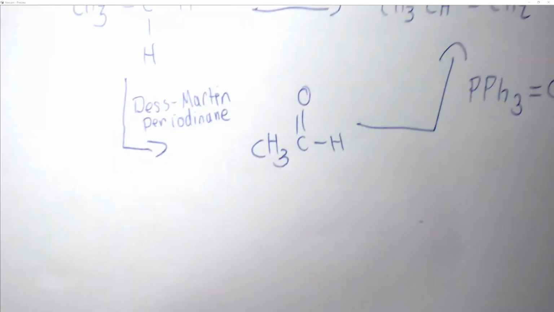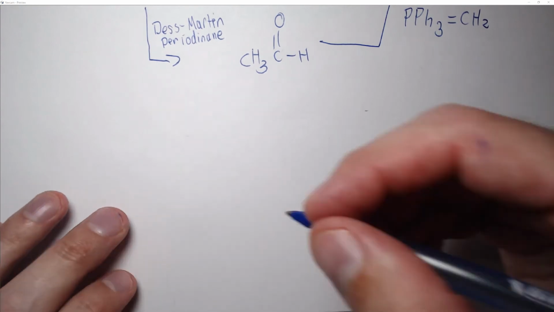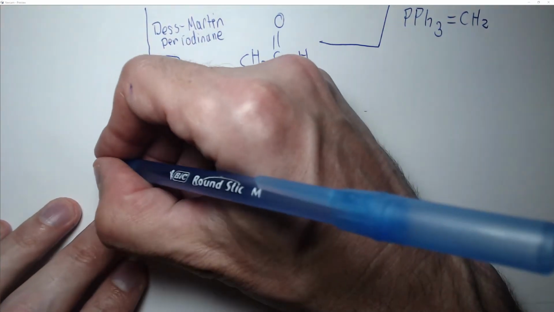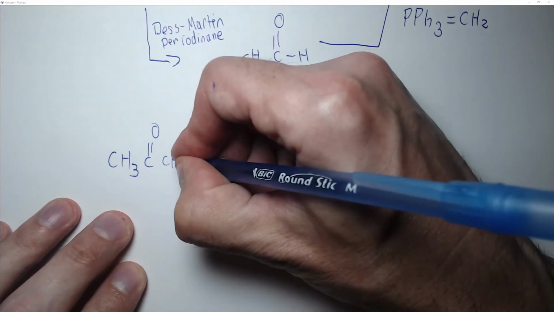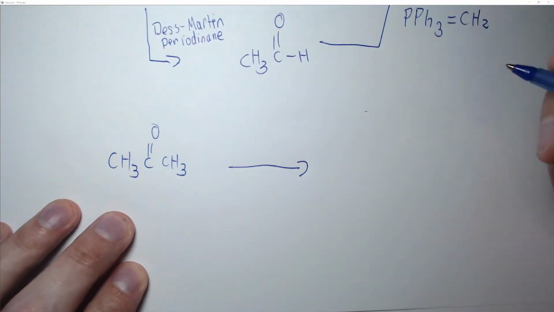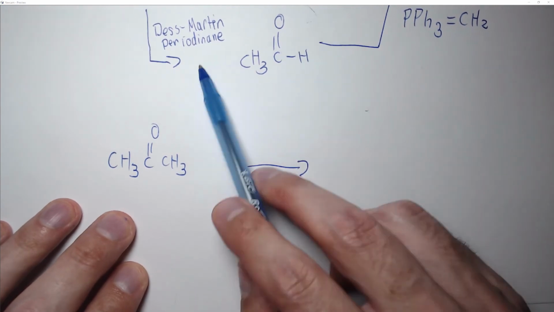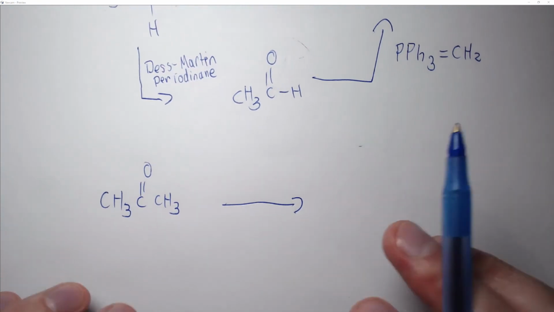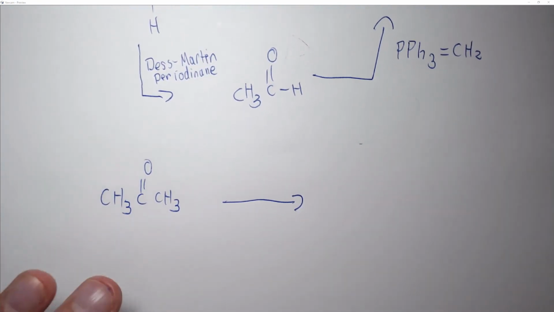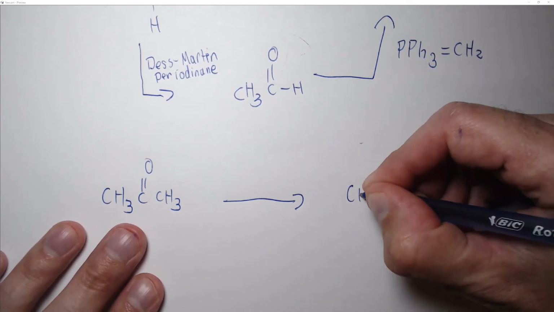In the next three examples, we're going to use acetone as the starting material in all cases. And we're going to do three different things with the acetone. So here we have CH3, C double bond O, CH3. These are just one-step syntheses because in all cases, I didn't want to make a bunch of them where you just had to prepare aldehydes and ketones through oxidation first. Okay, let's look at how we could turn it into this molecule.